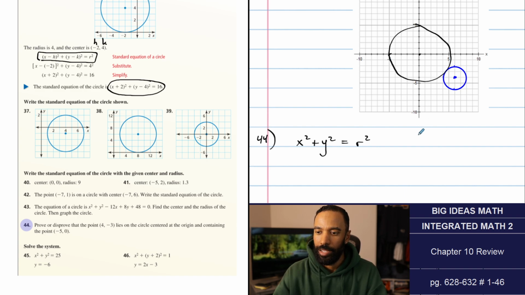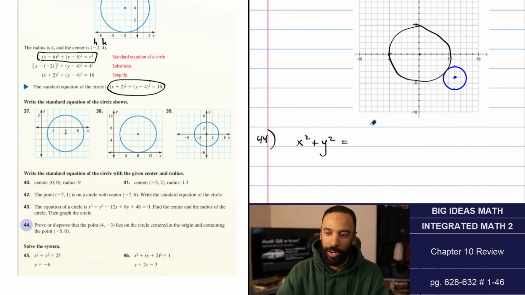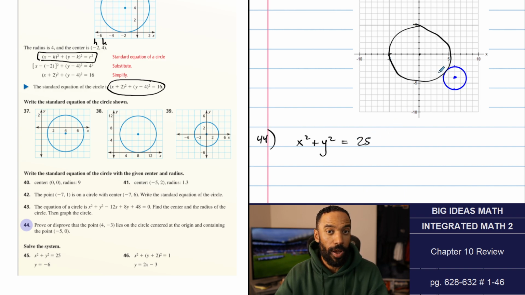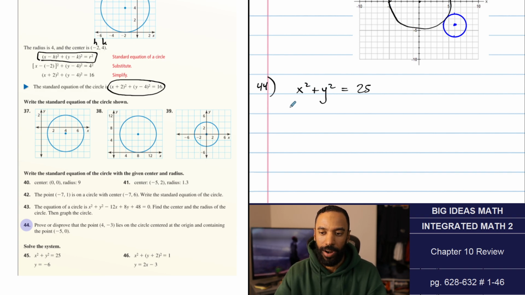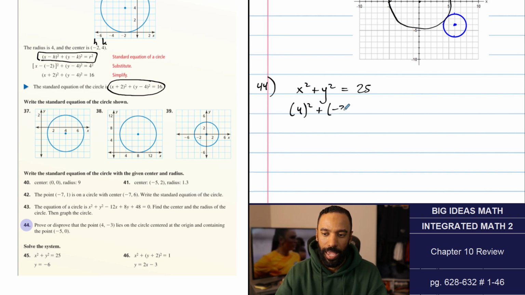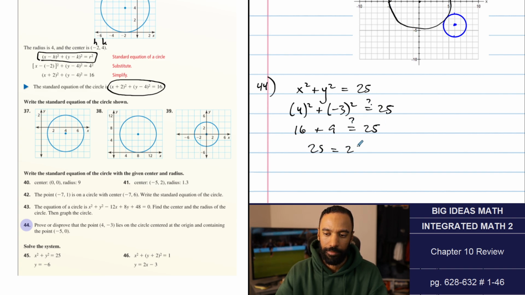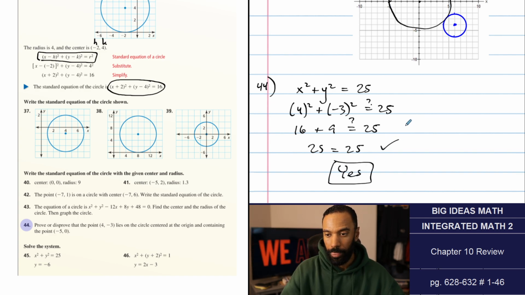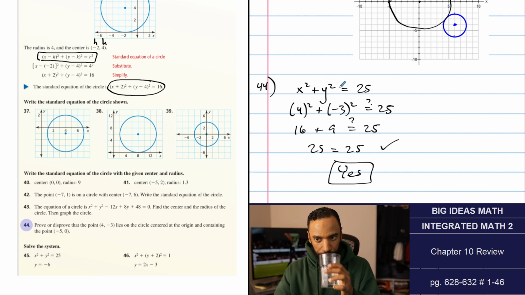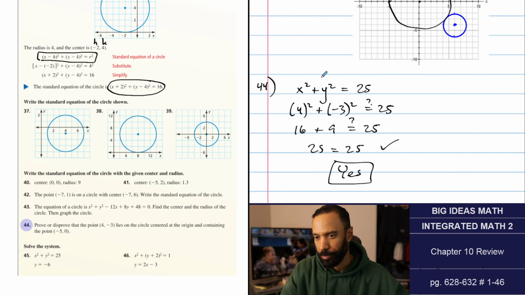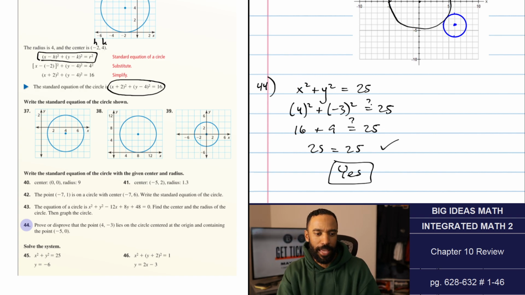Now, your r, in this case, is 5. So r squared is 25. Here's our equation. Let's substitute. Remember, 4, negative 3 is some xy value. So let's substitute 4 for x, negative 3 for y, and let's see if the left side equals the right side. 4 squared is 16. Negative 3 squared is 9. This is a test to check, and indeed 25 equals 25. So that checks out. So yes, 4, negative 3 is a point on that circle. We made the equation here for that. If it was off the origin, we'd still account for that, and that'd be fine.